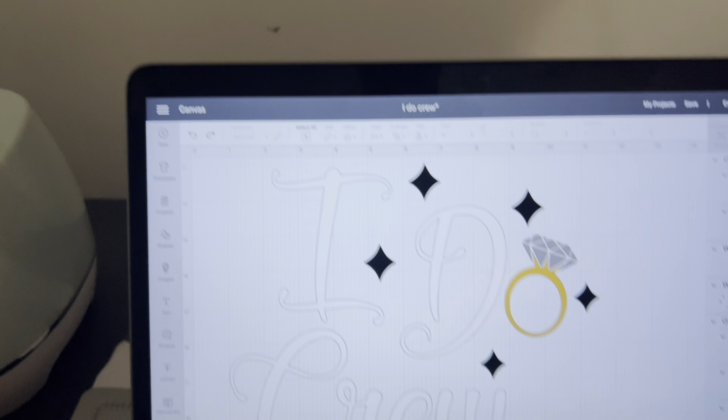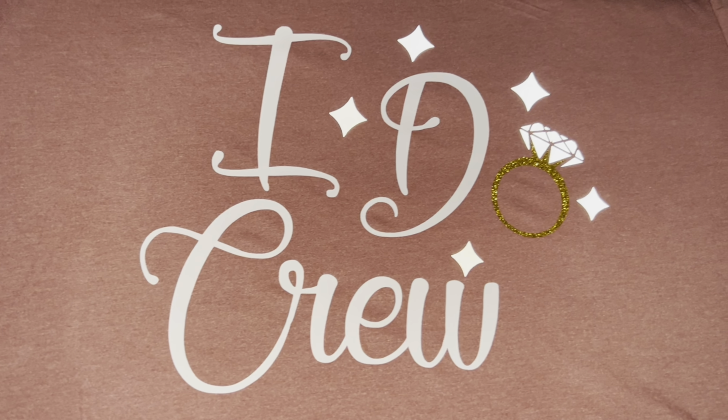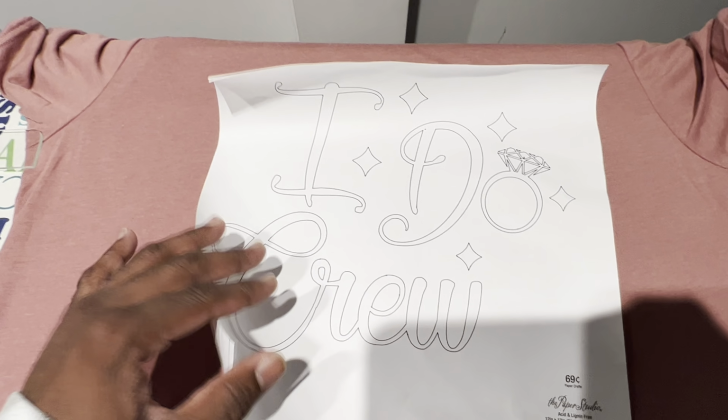So in today's life of a creator, we have this little project right here. Now, someone wanted some t-shirts for a bridal party and they came to me. So I got my creative gears turning, and once I came up with a design that they liked, I started making the t-shirts. And here's the process.